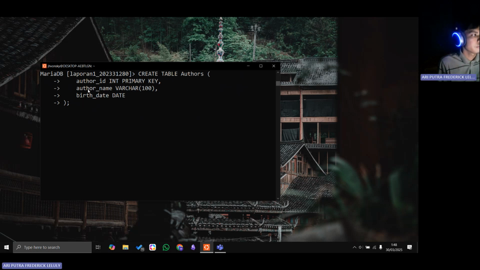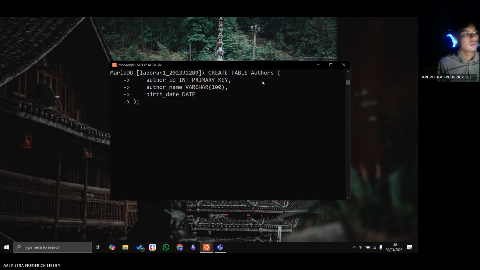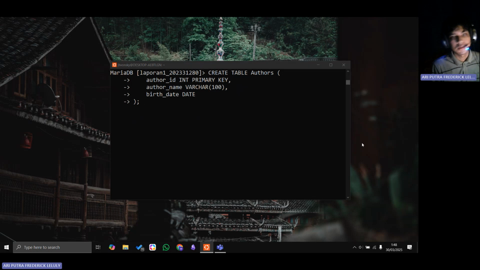The second field is the author name, and the data type is VARCHAR with a length of 100. The reason we use VARCHAR is that the author name can vary in length, but it will generally not exceed 100 characters.